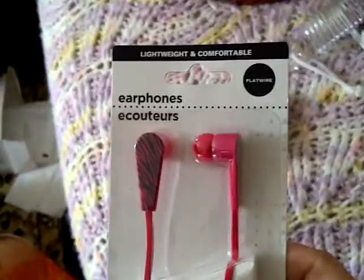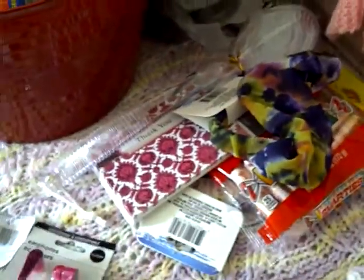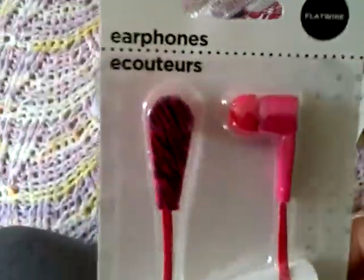So I bought some other headphones. I bought over-the-ear type headphones from Five Below, which I like, but these are a lot easier to pack in your bag or something. And they're cute. They're pink and zebra stripes.